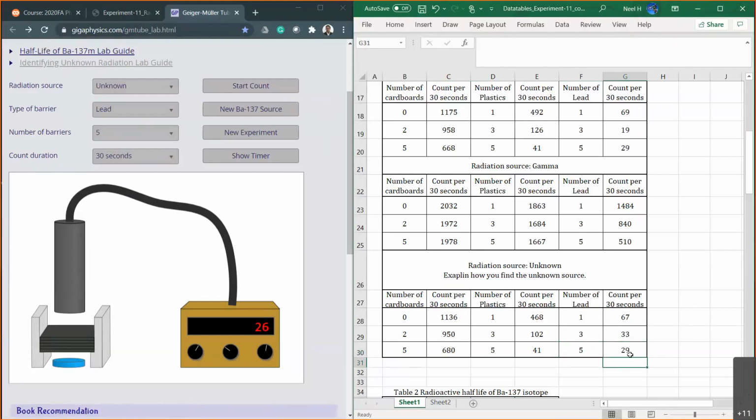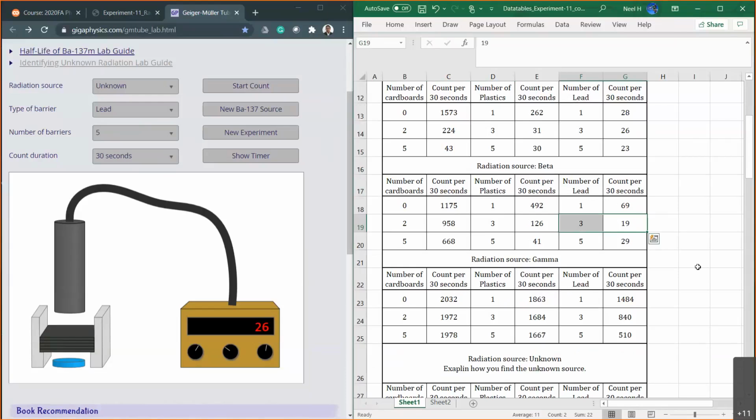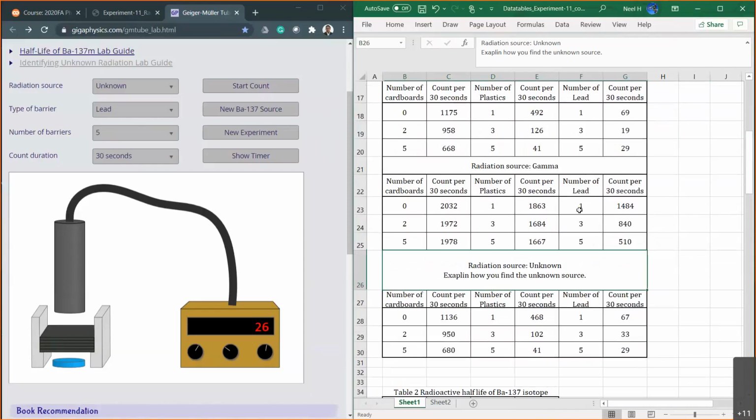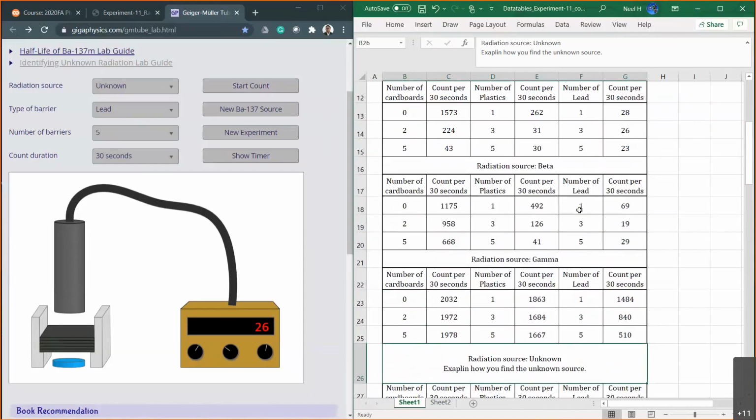I think it's fine, only that particular data point. I may have to repeat this last one for beta radiation again. Otherwise, it looks fine. So it's definitely beta radiation. Nothing much to do at all.